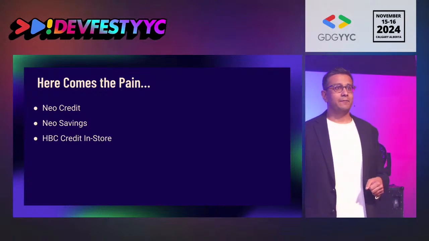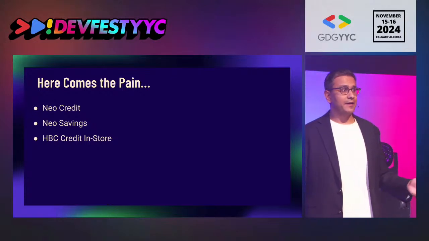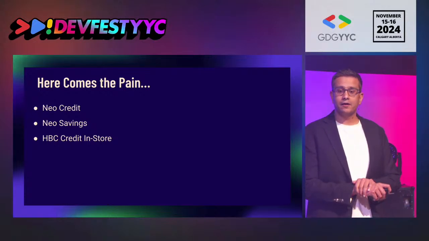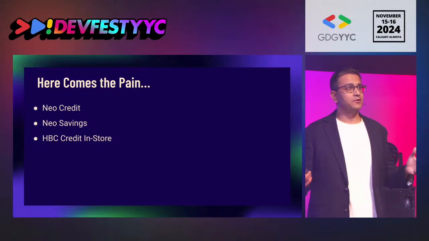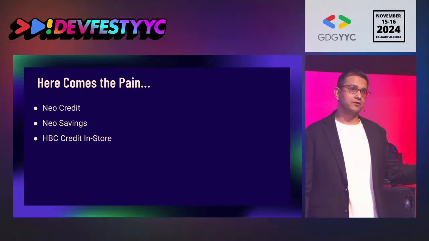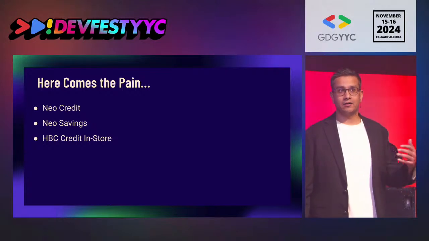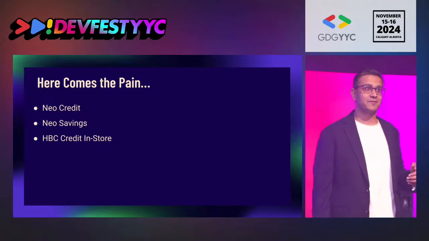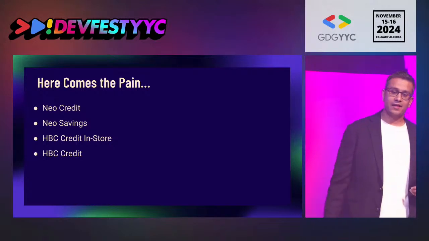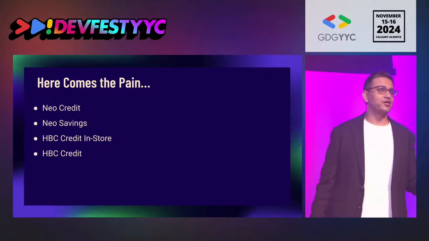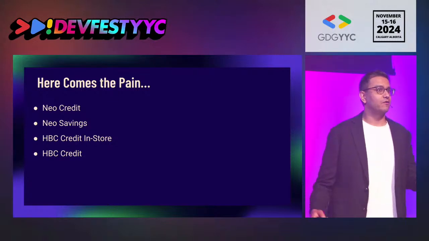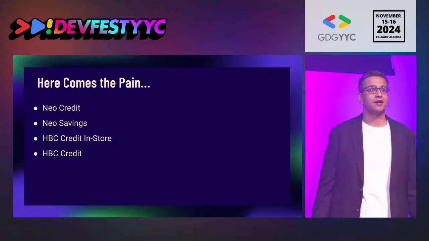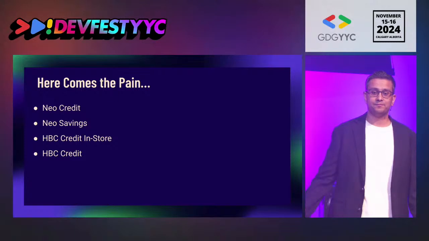Then we partnered with HBC, that's the Hudson's Bay Company in Canada, pretty big, and we introduced a new kind of application. When you go to the store at HBC, associates will onboard you to a credit product, something that I did a lot when I was working at Zellers a long time ago. And then we said, okay, we'll do a normal credit application. What if the HBC users want to go online or get the app and apply for a credit card? Let's make that available to them.